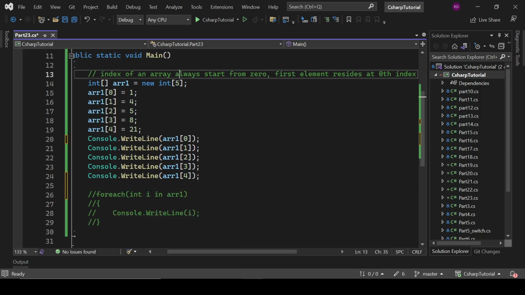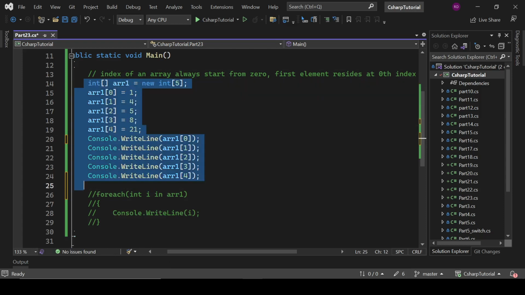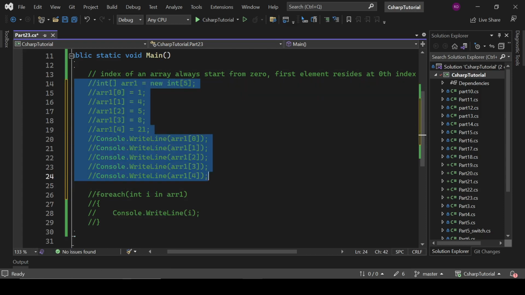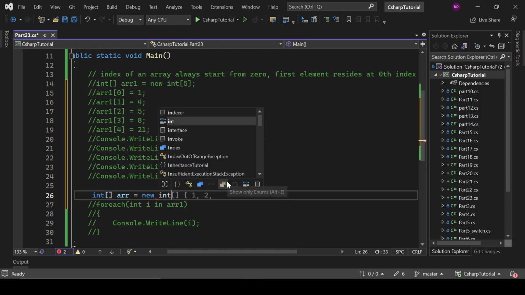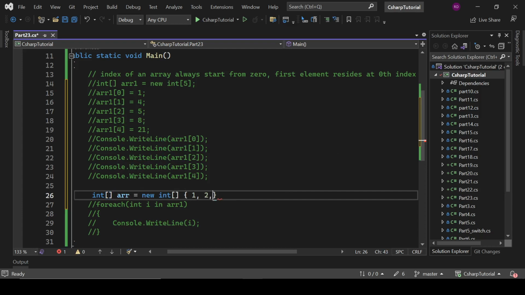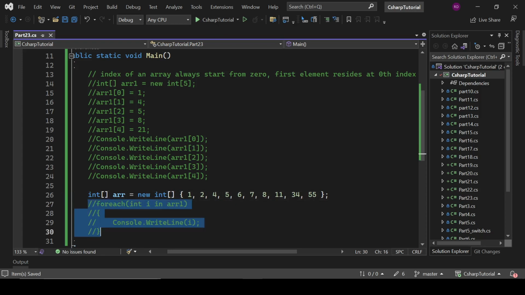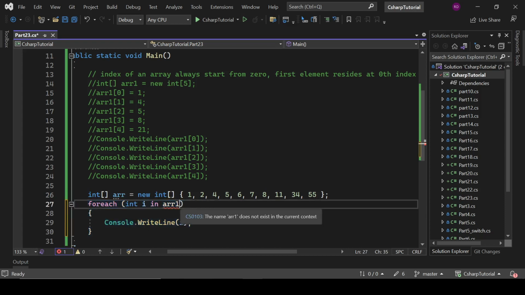But before that, I'm gonna show you something else. Just copy this thing, and if I write here int arr equals new int, 4 5 6 7 8 11 24 20 55, so we can define our array like this also. And let's do the same thing here.